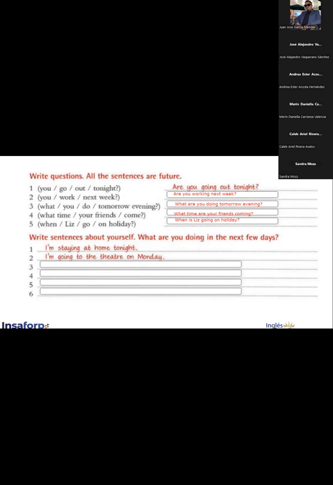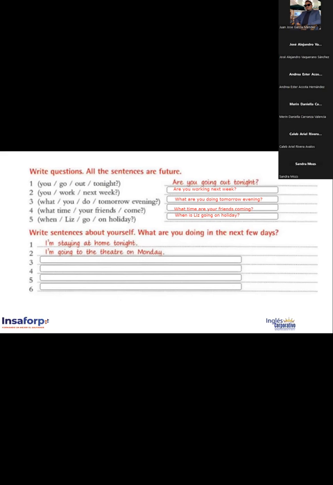Okay, let's check your sentences, what you are doing this week. Remember to use the present continuous for the future. I'm traveling to Cajutla Beach. Wow, nice. On Sunday, I'm going to the church because I work there too. Okay. I'm going to subscribe in the university. Okay, Ana Beatriz, I'm going or I'm enrolling. I'm enrolling in the university. That is the verb we use.